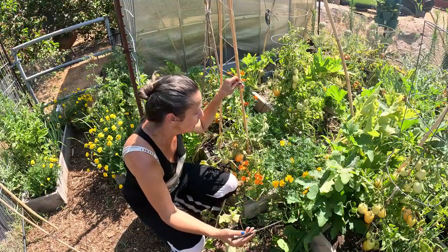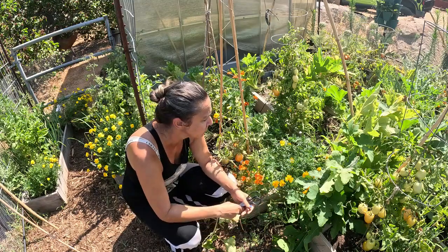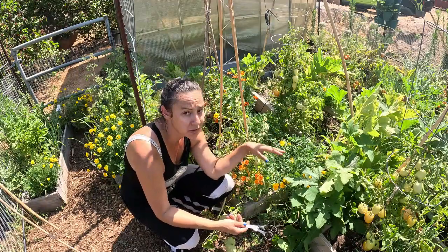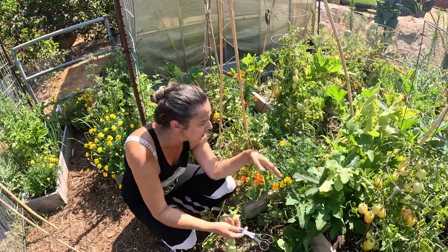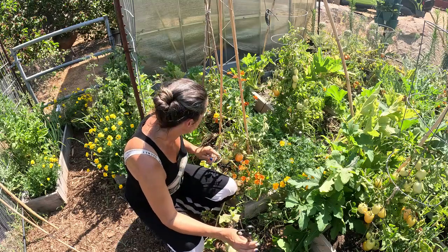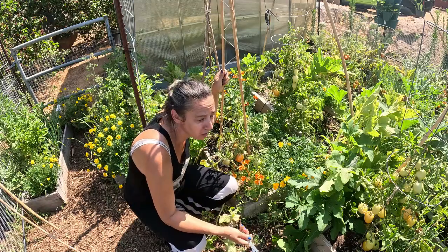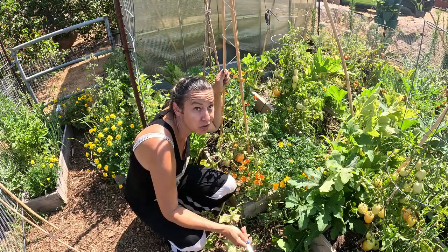Now, I don't know about you, but I am not happy with the way my squash plants are performing this year. This one right here is a big squash plant, so I need to get in here and cut off some of the older leaves, because the flowers I'm seeing are kind of hidden underneath all of this mess. And I don't know how easy it is for the bees to get in there and see what's going on. And also, this one right here, I think a majority of my squash plants, I've gotten maybe 1 or 2 squash off them. So I'm not sure what's going on.